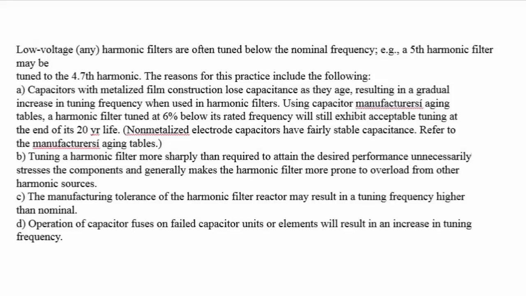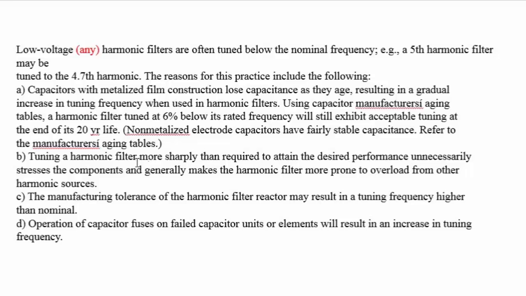Now, this is critical. The standard says low voltage filters, but I added this: any filter is often tuned below the nominal frequency because as time goes by, capacitors will lose capacitance. So the impedance curve will move to the right. And what was originally intended to filter the fifth harmonic will end up filtering the harmonic 5.7, but it will amplify the fifth harmonic, therefore doing more harm than good. You have to place the filter below.